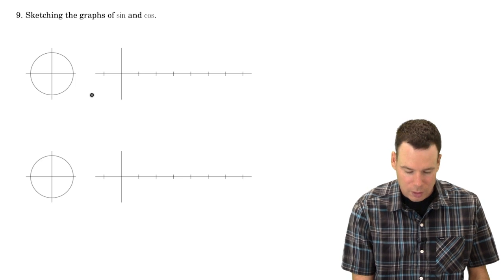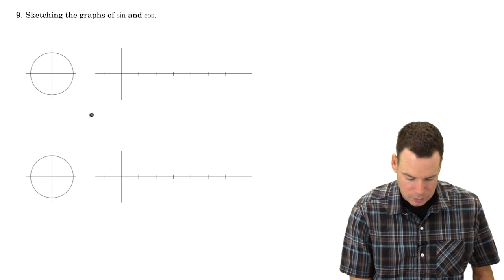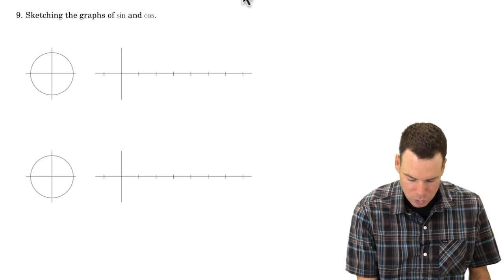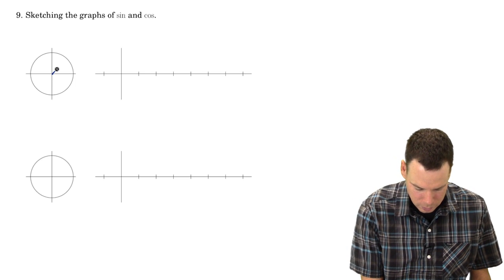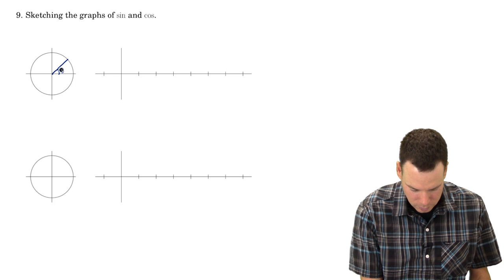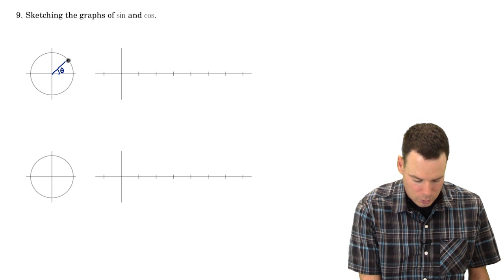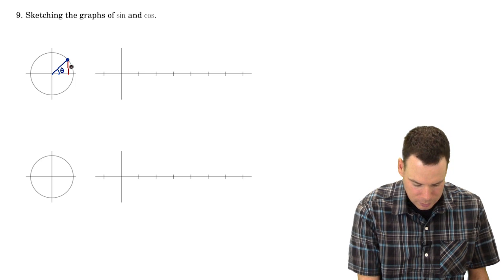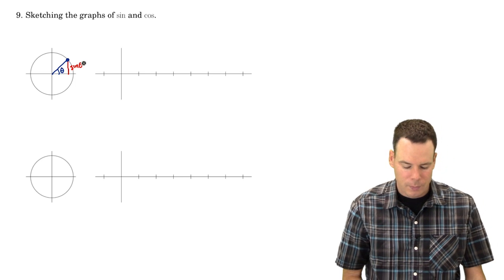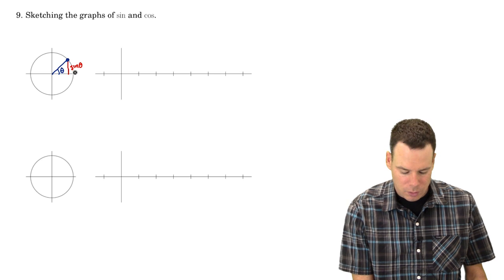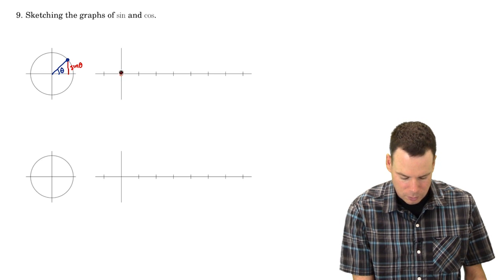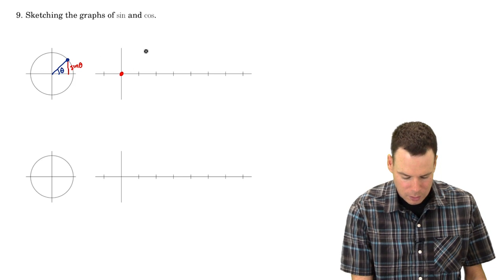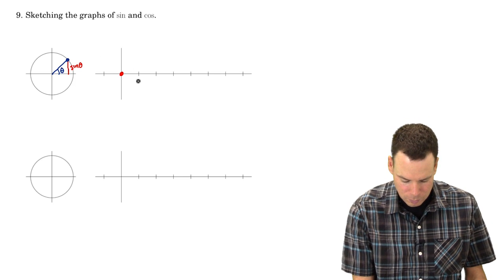Well, these come directly from the definition of sine and cosine. So let's do sine first. Well, we imagine we've got our angle theta, and it's going to be moving. For this point here, what I'm interested in is the height of that point, because that's the sine of the angle. So when the angle is 0, the height of that point is 0. So there's our point. As the angle increases, my height increases. So let's jot down some particular values here.